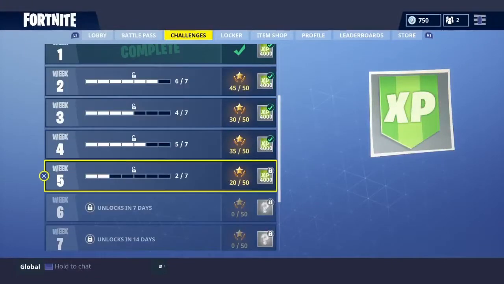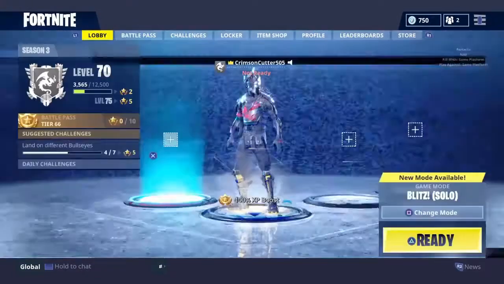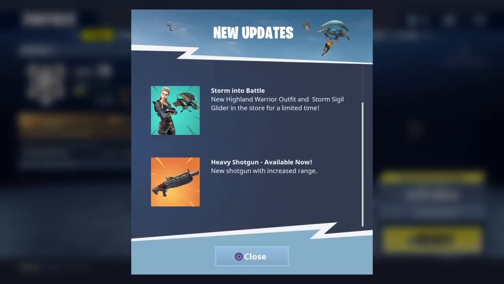Okay guys, so along with week 5 of the Battle Pass challenges, we got another new weapon. Now I'm not sure why we got a heavy shotgun, because we still haven't fixed the shotguns we have now, because the pump hits people in the head for 22 now. So yeah, I'm not sure why we got this, but we have it anyways.